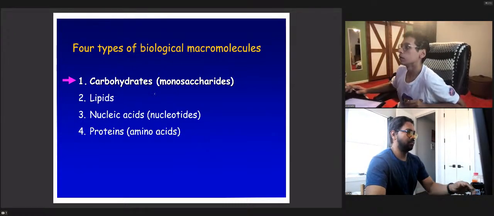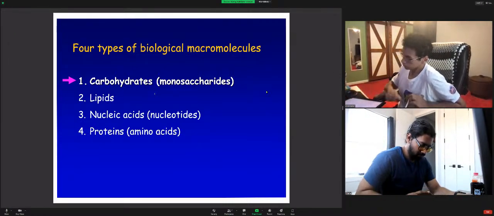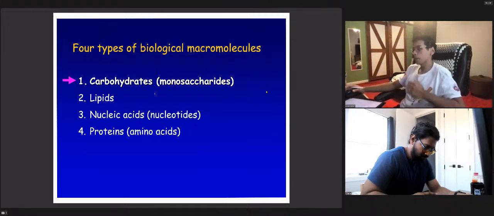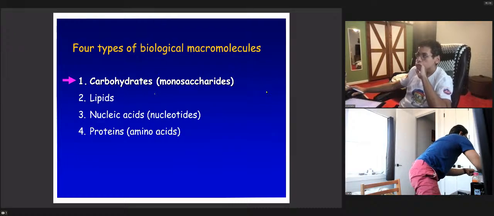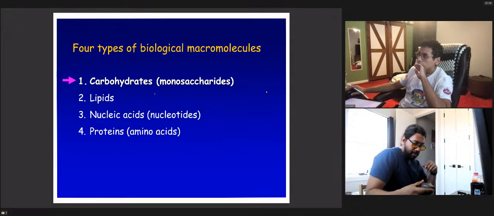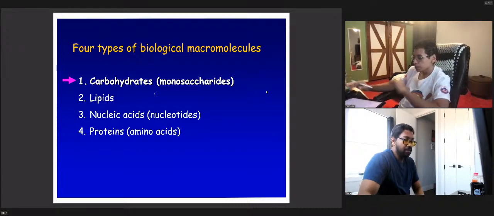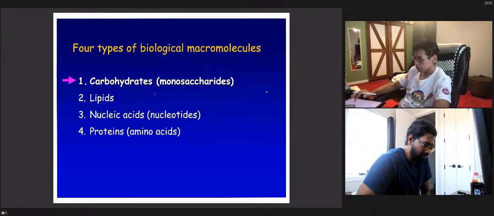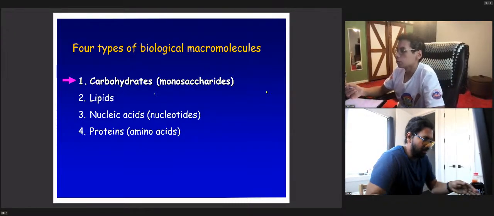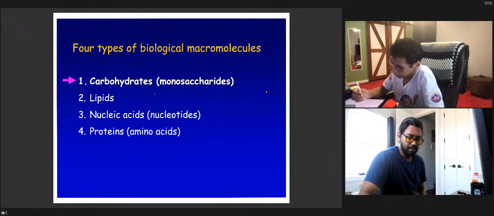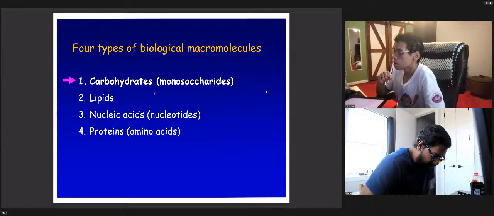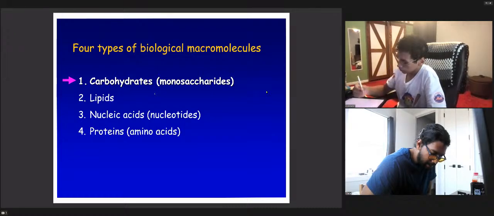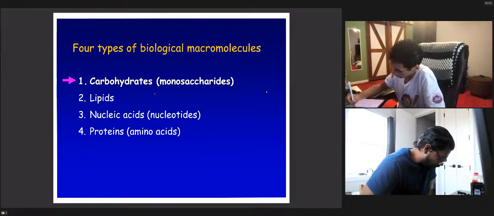Carbon. So, four types of biological macromolecules. You know that stuff as well. I put them in my notes in here just in case, because it's a new subject, so I make sure I have it all in one place. I can tell you what would be good to write down, what the important notes are.